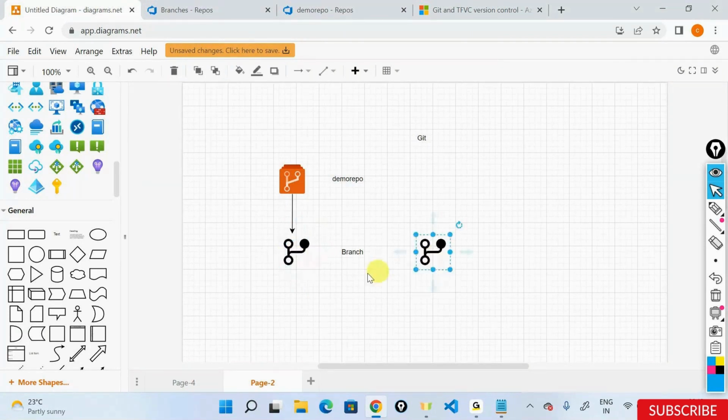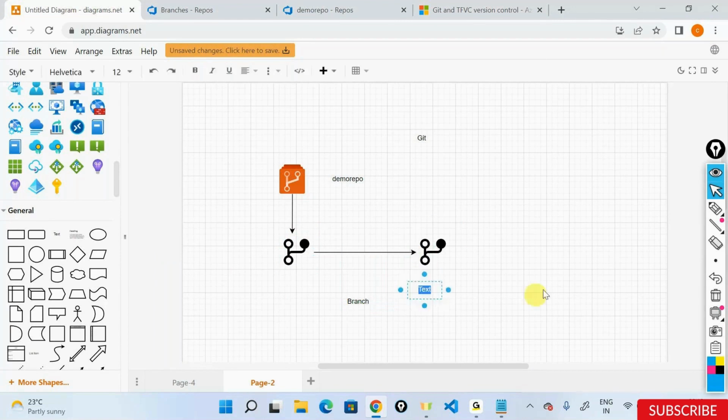When you say upstream, the branch that will be created, which is the test branch in my case, will literally have the same contents that the main branch had. This operation is called a branch pull. We say pull a branch. When you say pull a branch, it's nothing but creating a new branch out of an existing branch. So tomorrow when you're working, your developer might come to you and say, can you pull a branch from the main branch? I'll say okay, fine. What is the name of the branch that you want me to name it? I'll go ahead and name it.